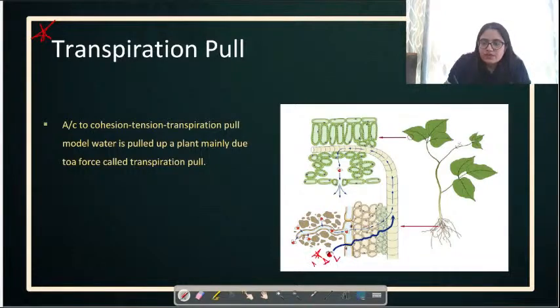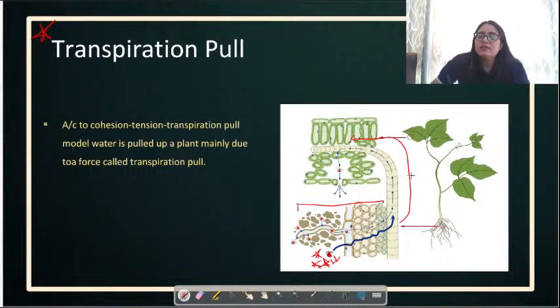Now I want everybody to focus on this part. Please focus on this part, right? And see this, students, here if you notice, what is happening from this to this, water is getting absorbed, and finally from this root hair cell it is reaching to the root xylem. Now from root xylem till the stem xylem, the force that is responsible for pulling the water is the transpiration pull. So similarly, as you can see, the water, for example, that is present over here, it will be lost in form of vapor from the stomata.